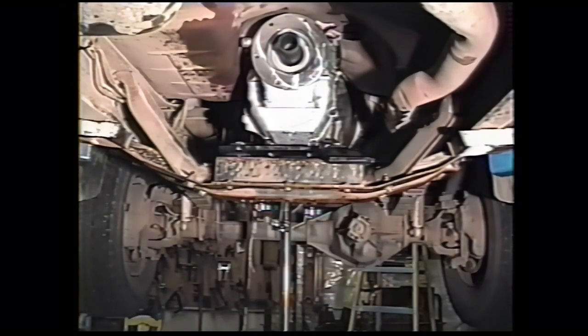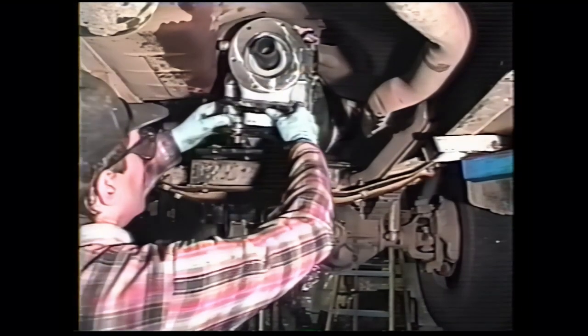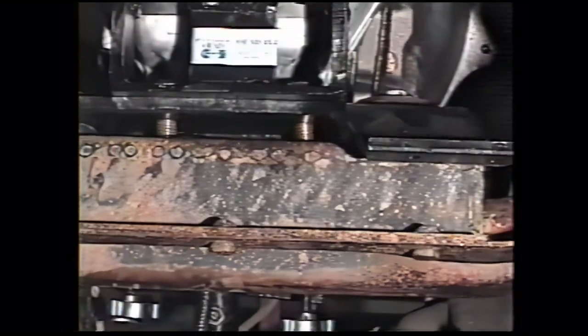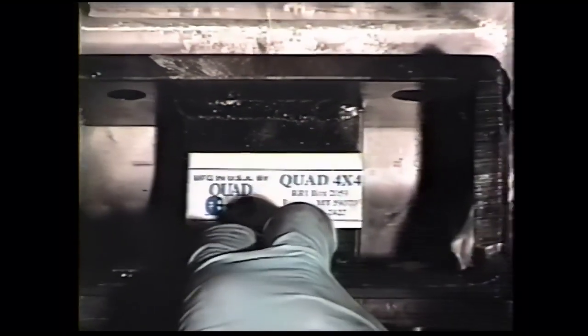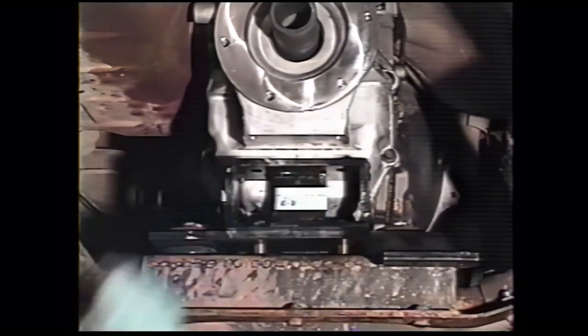Then we install the new support bracket supplied in the kit with 5/8 coarse thread bolts. Place the support plate up. The thin 1/4-inch plate goes to the bottom. The hole is a little bit oversized, so you can move this bracket around a little bit to line it up with the transmission. We'll tighten down the nuts just to provide a slip fit here so we can move this once we let the transmission down, see exactly where we need it.